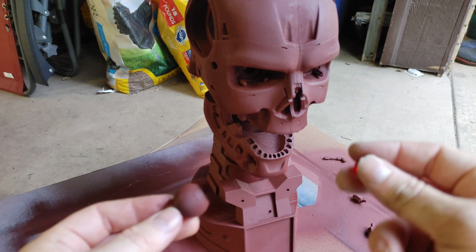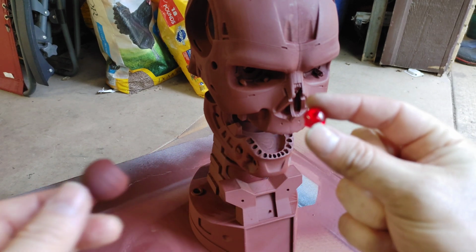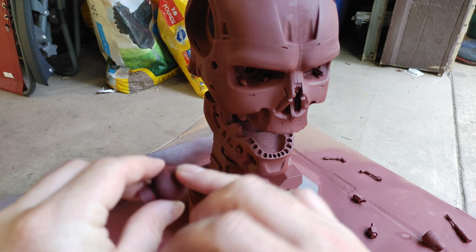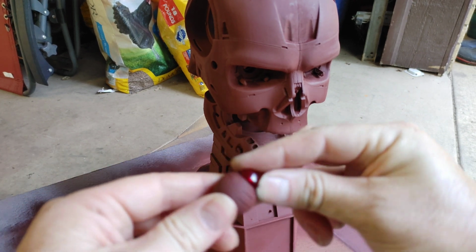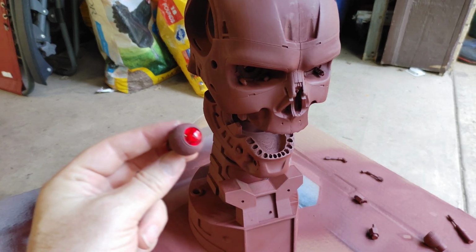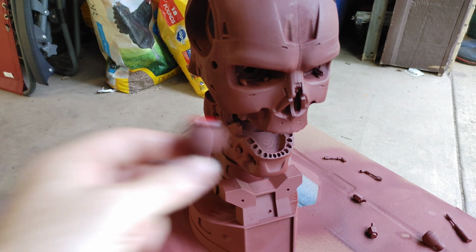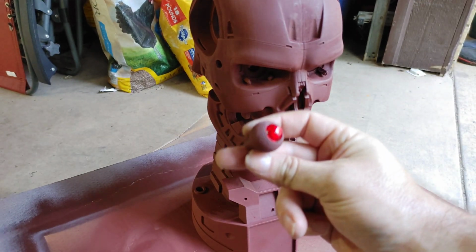So one cool thing I did with the lights is I used these 12-volt light kits from Radio Shack. As you can see right here, I modified them and cut them, and I also modified this light so that these just go right into it like so. I don't know if you guys are familiar with the Hollywood Collectors edition Terminator head that came out, but they used the exact same light covers for their model. They used these Radio Shack ones.